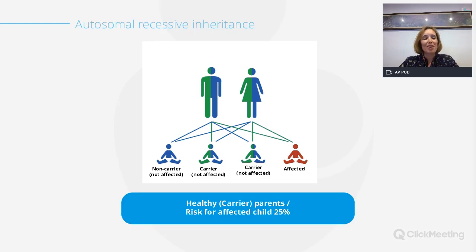I do not know if you remember your biology lessons, but all humans have 46 chromosomes. 23 come from our mother and 23 come from our father. And if we have an affected copy of a mutation, but the other one, the one coming from your father, for example, is normal, then you might be a healthy carrier for a genetic autosomal recessive disease. That means that you won't probably find out about that unless your partner also carries the same disease. And then when you have children together, you would have 25% chances of having a child with the particular disease because he or she would inherit the affected gene from his father and the one from his mother.